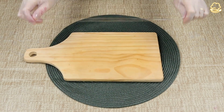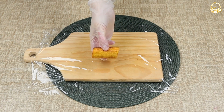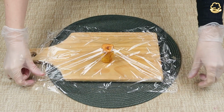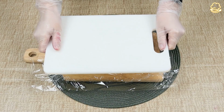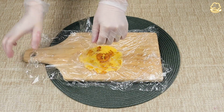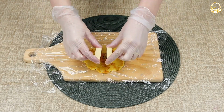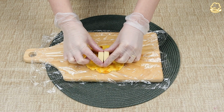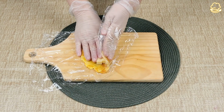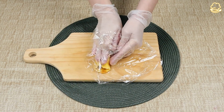I'm going to put a piece of foil paper on a board. Then we are going to put a little more foil paper and flatten until it's that way with a cutting board. Now I'm going to put 2 strips of mozzarella cheese on it. Like this. And I'm going to close it in the following way. With the help of the foil paper.